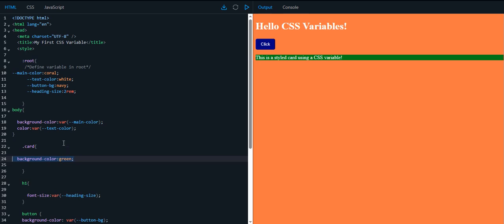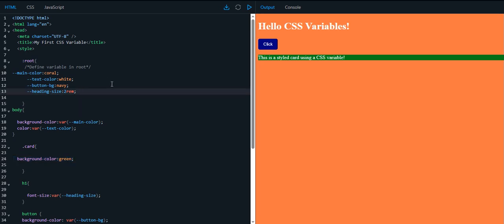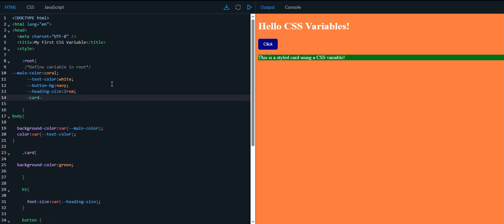I would like to put a variable here instead of green, and for that I should create in root a new variable, card, with two lines before the name, card bg, green. The value is green.